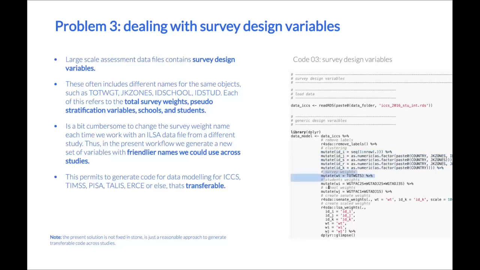Then the following lines are there to deal with the survey weights. The first one is just creating a generic name for the total survey weight. And then the other ones are creating the raw within school weights and between school weights. Then the next line is just to create a Senate weight that is going to be called double QS. And then the final lines are there to add the multi-level weights that we will need to use if we want to do multi-level modeling, including the survey weights.